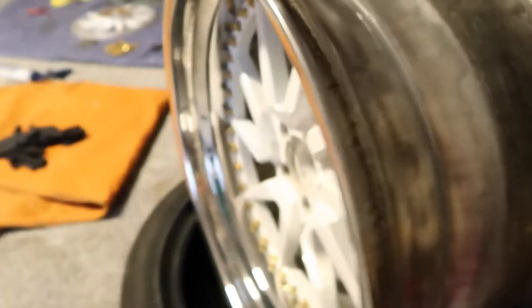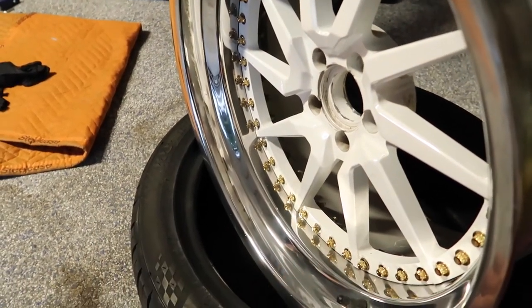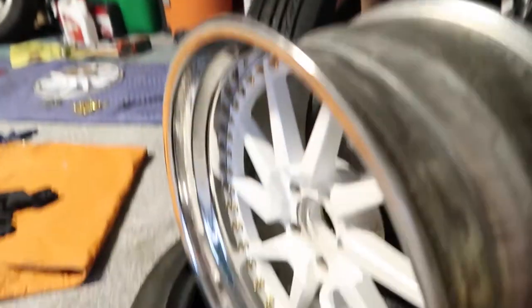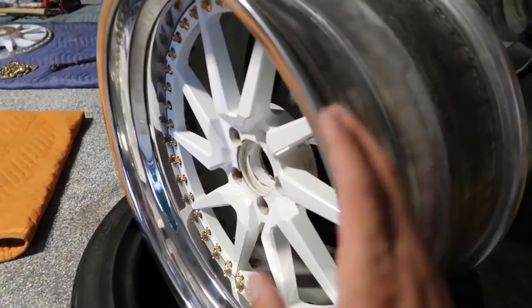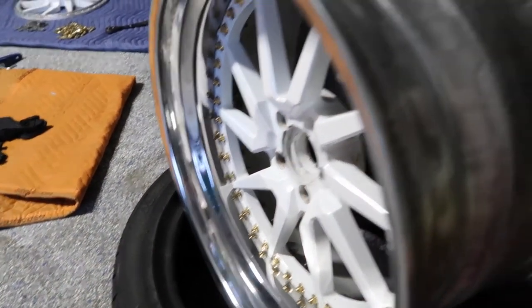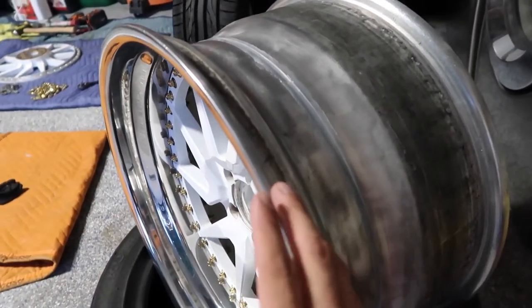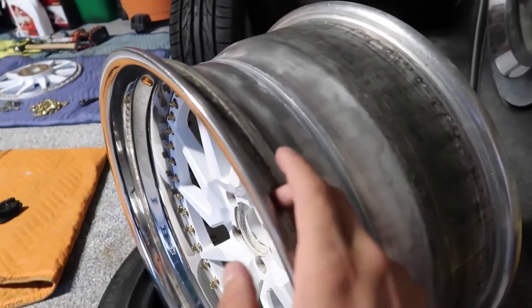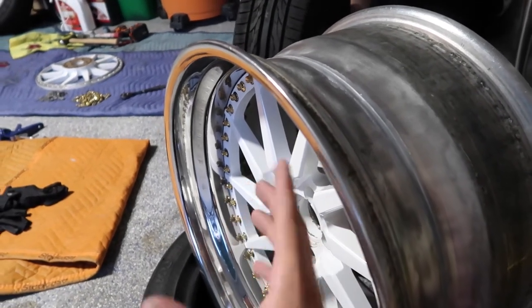Josh was working on this wheel right here — you can see he finished the silicone going down the middle. For those that don't know, this is the brand Art in Motion wheels — they are three-piece. There are a couple ways you can mount these: you can either sandwich mount them, but these wheels are front mounted. What that means is the barrel, the lip, and the face all split apart. When you take it off, the barrel splits and the lip and face come up with it. Versus sandwich mount, where you can take it off from the middle.